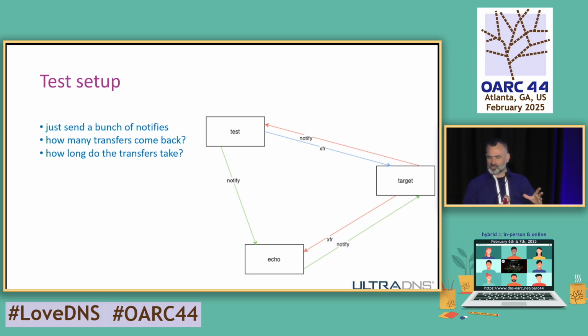And something like an echo server, which is going to also notify those to the target, running some nameserver software, which then also notifies back to the original test server. What this allows us to do is send out a notify, mark the time, and measure that time all the way till the end of the last zone transfer. So there's a zone transfer in from the echo server and back out to the target server.